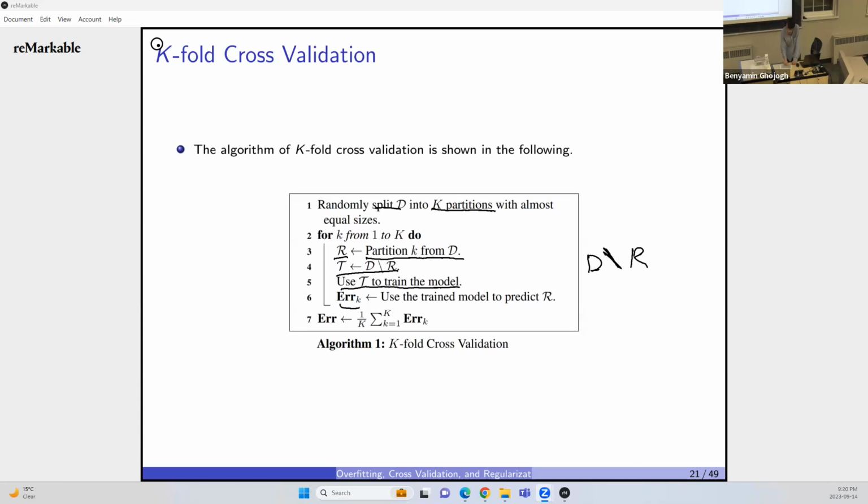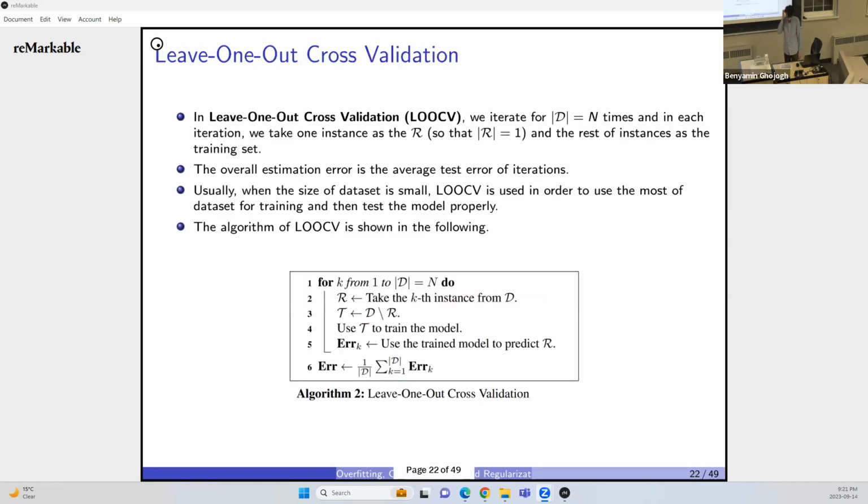Of course, it gives you some error. Why have I denoted it by true error? Because, as I said, the empirical error on the test data or validation data is a good estimation of the true error. So it gives me the kth error. Therefore, if I have 10-fold cross-validation, I will have 10 test errors. Then I report the average error as the final error. I take the average of the errors. This is k-fold cross-validation. What is leave one out cross-validation?